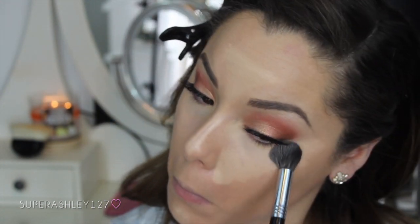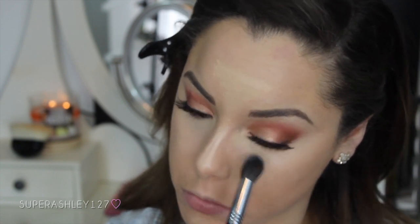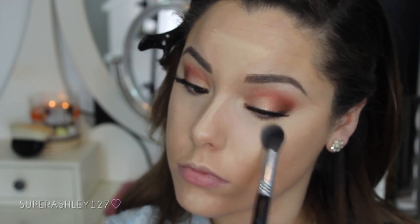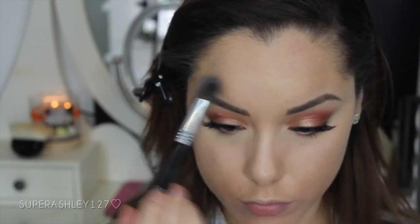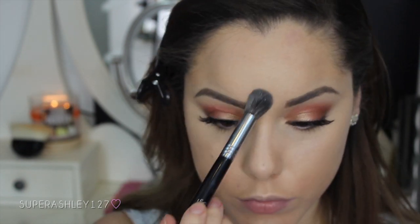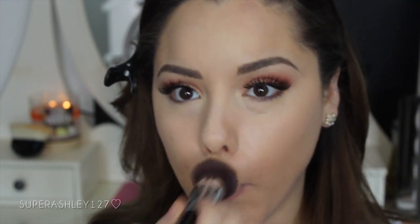I will eventually take my foundation brush and blend the edges just so that the colors match a little better. I'm going over this and pressing it into the skin to blend it out — it actually picks up a little of that extra concealer because I did load it on, and it makes it so that it's not as cakey. Since this brush is nice and big it makes it so easy and quick to blend out your concealer. Now I'm taking my flat top kabuki brush and going over where the concealer is just to blend it into the foundation color a little better so it looks natural.